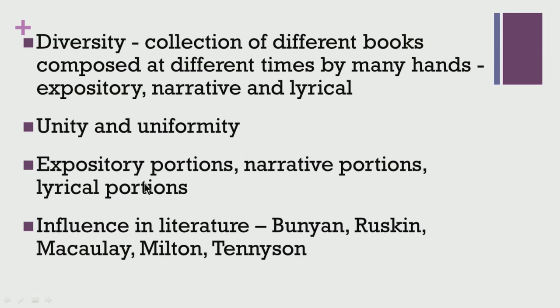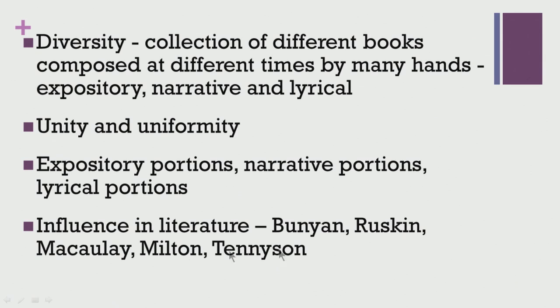This also ensured that there is unity and uniformity within Christendom. So, in that sense, King James I is also credited to have alleviated many of the liturgical and theological problems that existed in terms of the various versions of the Bible. After the Authorized Version came out, this work, the Bible, is said to have influenced many literary writers at different points of time. For instance, we may now remember John Bunyan, Ruskin, Macaulay, Milton and Tennyson, who all belong to different literary ages and have all acknowledged the supreme influence that the Bible had in their literary productions, and also in the influence of their particular kinds of schools of thought.